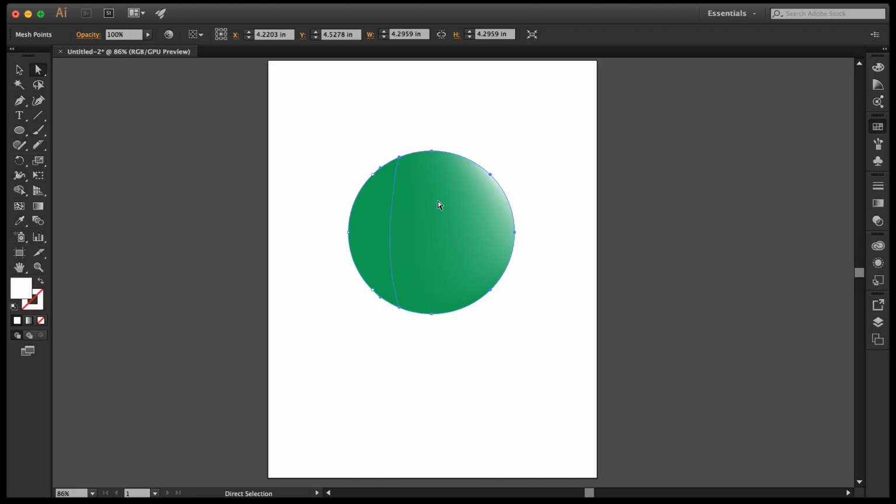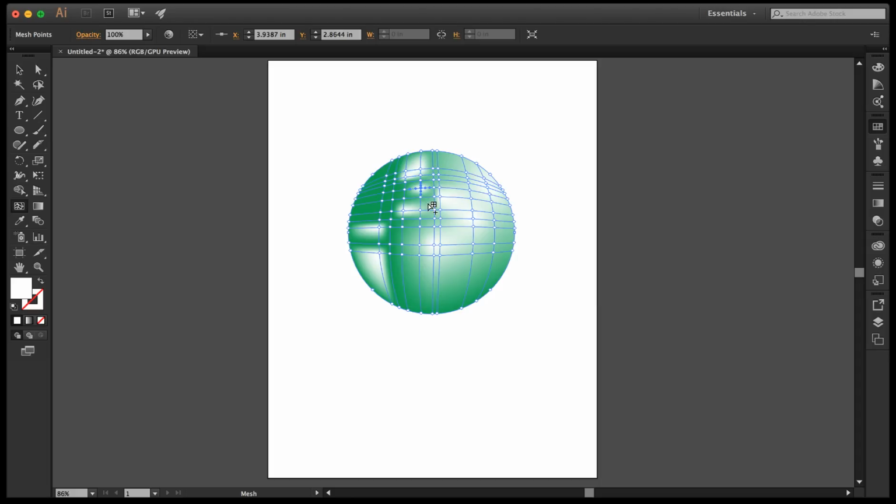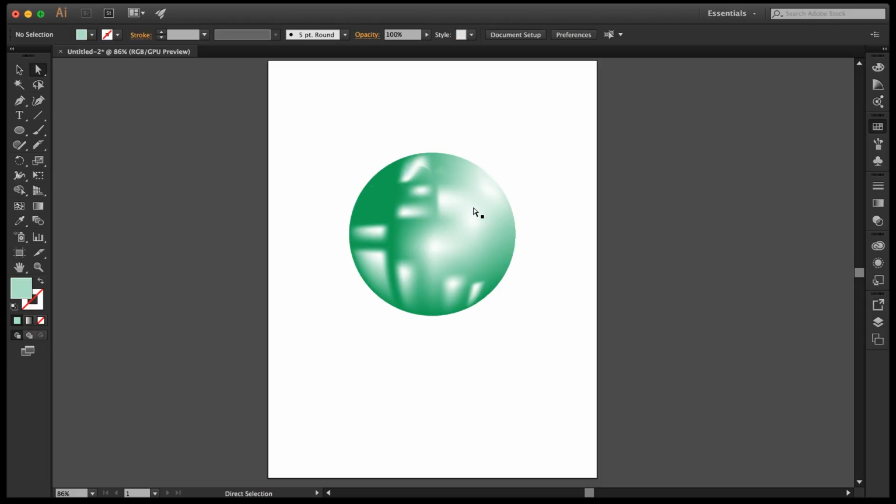Now the more points you have, so the more meshing you deal with, the crazier your shape is going to appear, because you have to understand that every point can be manipulated and moved, and the color and things like that. That's kind of neat, but the problem is there's just too much to work with. If you go in and you start pushing around, you start mixing things up like this, it's hard to get back from that because you've gone a little too far. So keep that in mind.